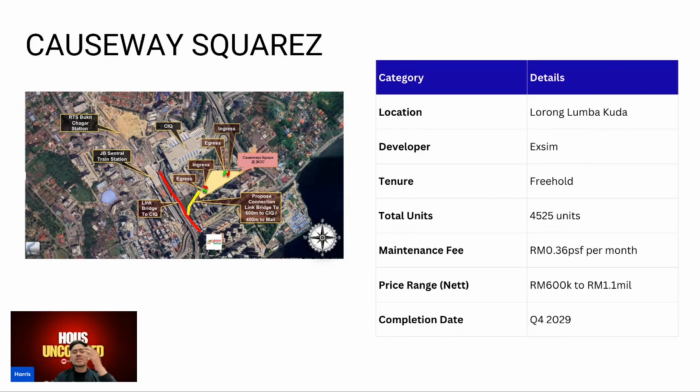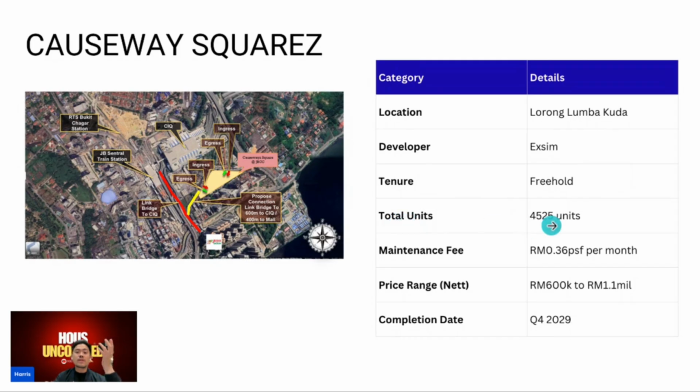In JB, this is considered Exim's second project. The first project is located at Kabunte, which is more focused on residential. Here, the focus is more on the link bridge to Singapore, which I believe they are targeting those who travel to Singapore. And this project is freehold, which, if you are shortlisting freehold projects for long-term investment, I think this project can be in your shortlist.